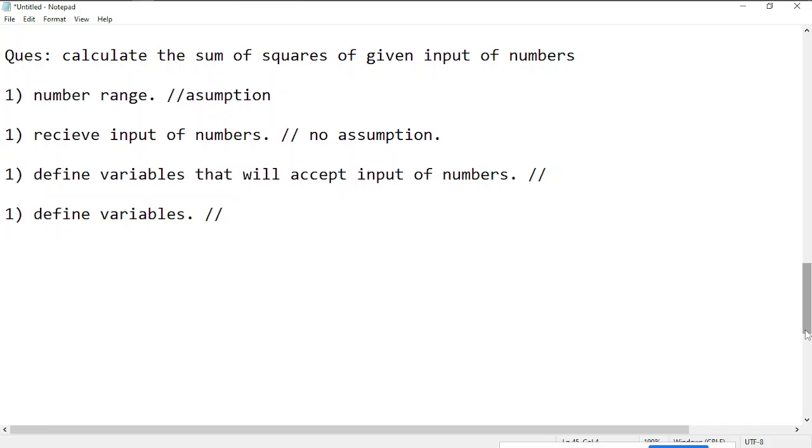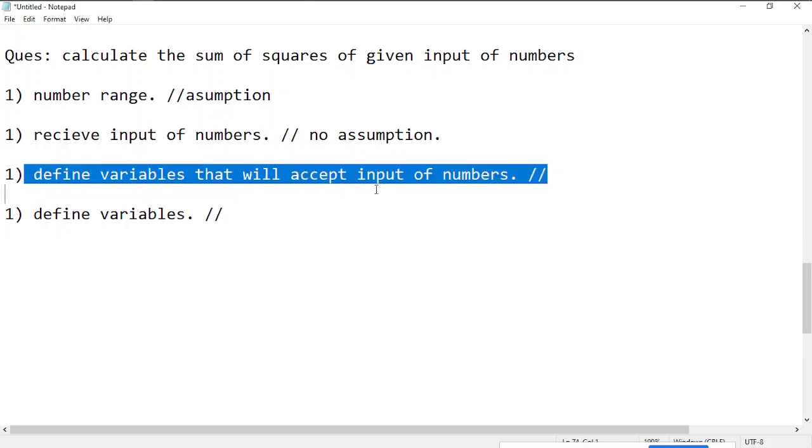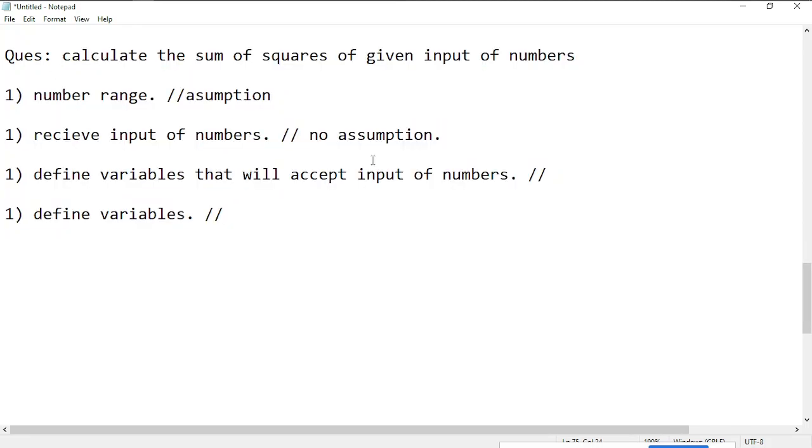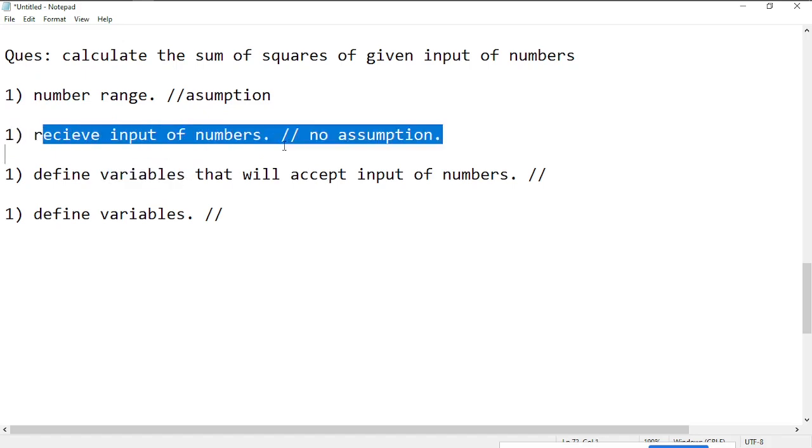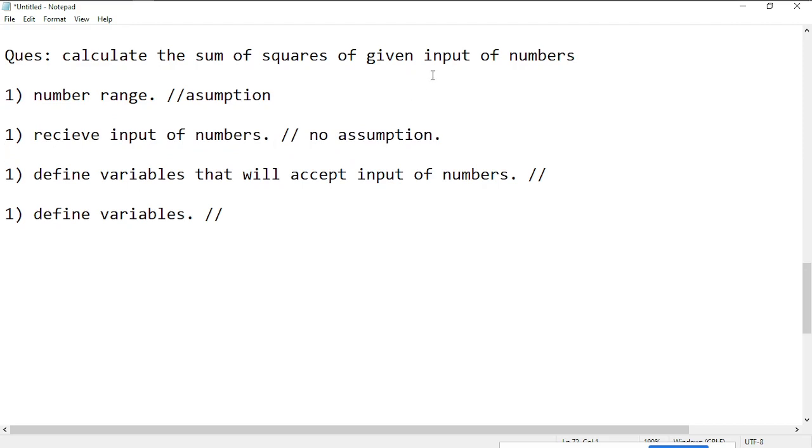But for someone who doesn't know anything about code, and that's what ALX assumes you don't know anything about code yet, just your thought process, and then you show a layman that doesn't have an idea what this is talking about, you tell him that my first step is to define things called variables, or receive input of numbers. That's my first step.